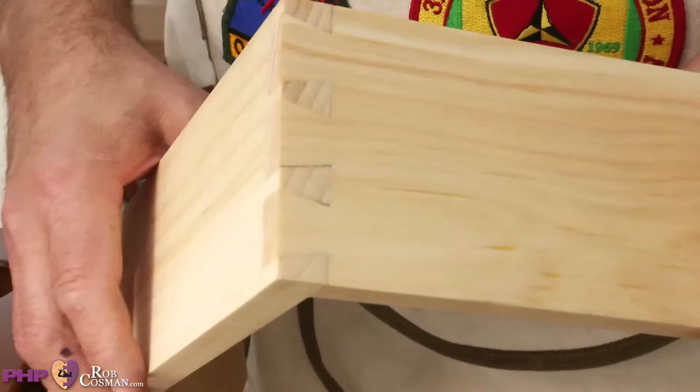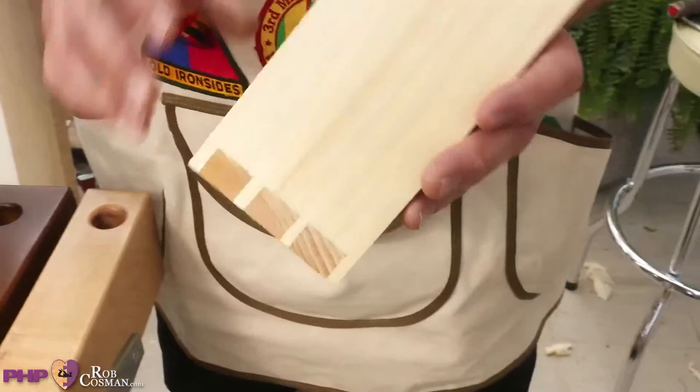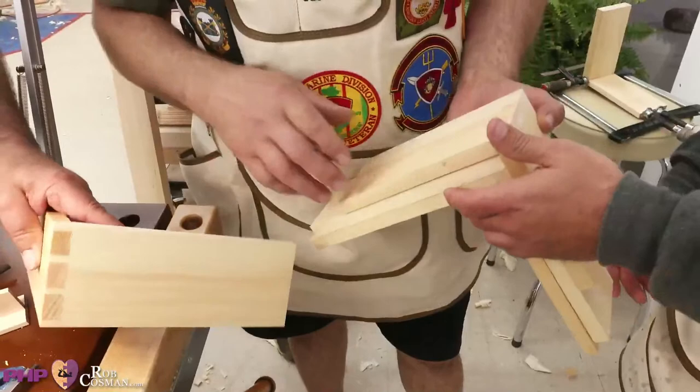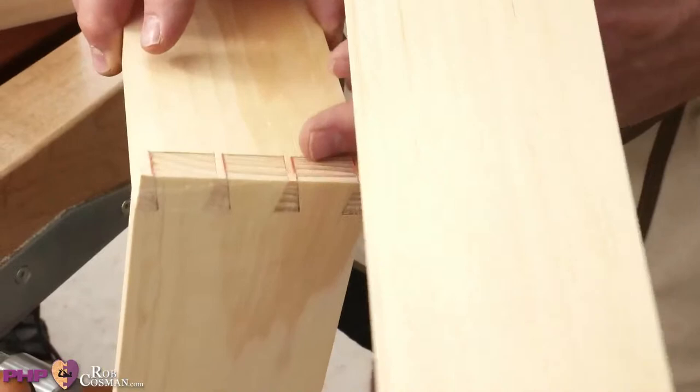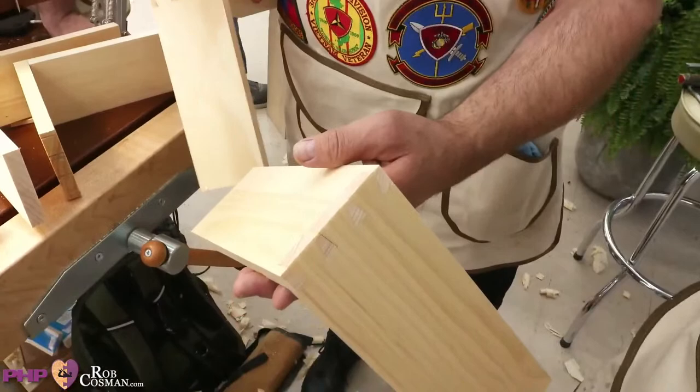That's the first one I cut. That was the first ever. Had you ever cut a dovetail before this? I had tried to. You tried to? Yeah. How come it says Rob? Is that one of your demonstration ones? No. Okay. Yeah, that's my work. These are all good. Very good. That one you need to plane up more. We haven't done it yet. That's good. Very good. And today you're working on a half plane.